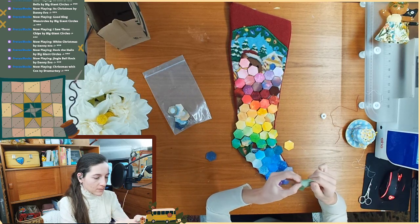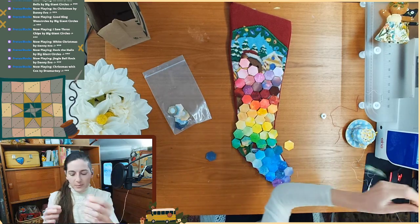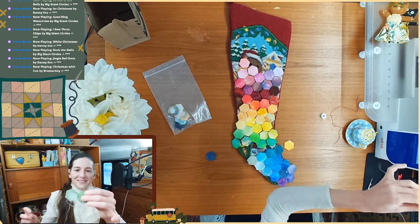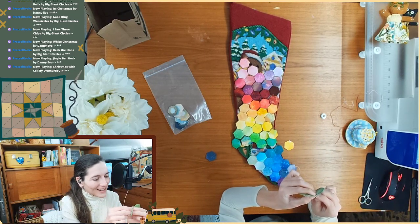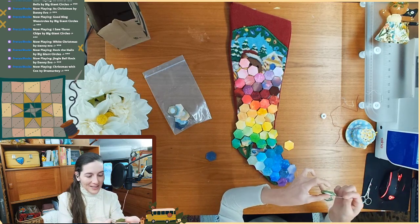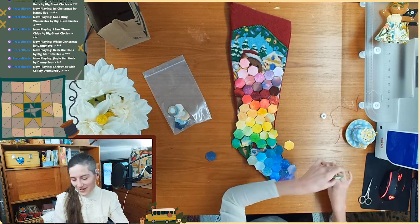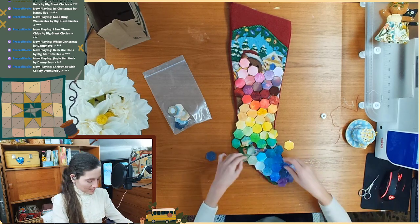There we go. So here we make butterflies and snakes. Oops, butterflies don't fly. There's a butterfly. And again, I'm knotting each one of these so that, one, I know that they are secure and my tension doesn't pull out, and two, I can cut my thread in between before I make them into snakes.